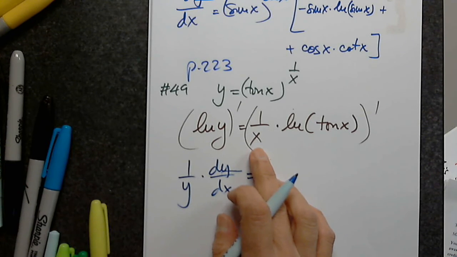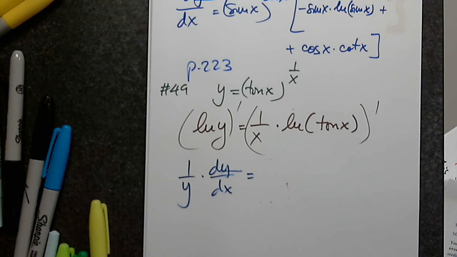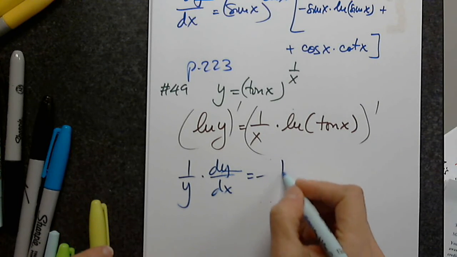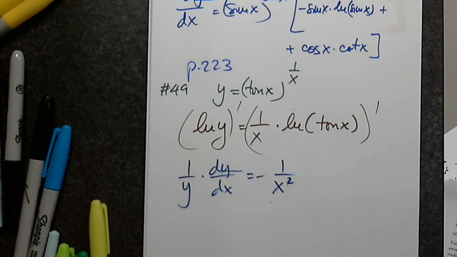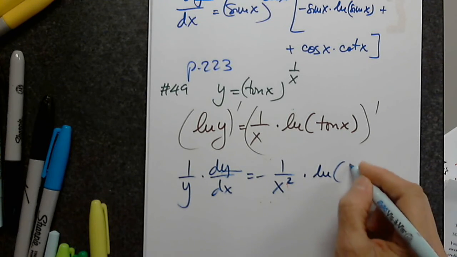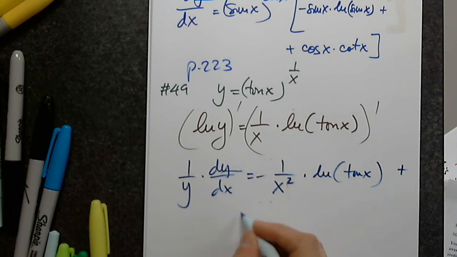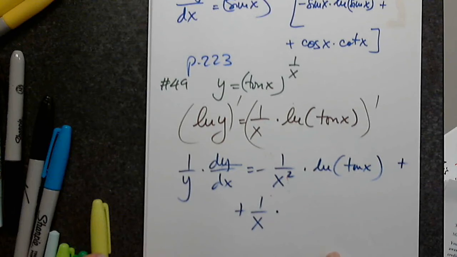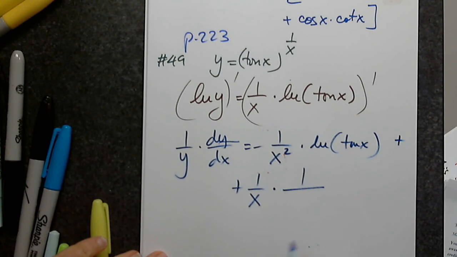This is very important because otherwise we will always have to start from scratch: x to the negative 1 and differentiate. So we committed to memory that the derivative of 1 over x is negative 1 over x squared, times natural log of tangent x, plus 1 over x times 1 over tangent x times the inner function prime, which is, remember, tangent goes together with secant. Exactly.